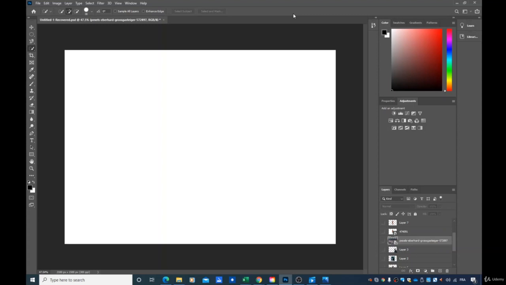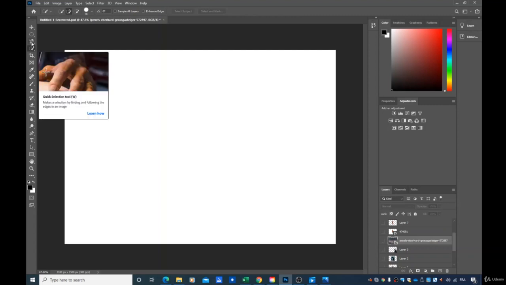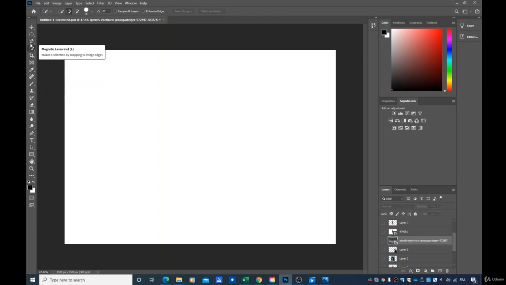So in today's class we are still going to talk about object modifications and some other tools that you guys can use to be able to crop your pictures and select a few parts of the picture. What we are going to talk about today is, once again, part of the magnetic lasso tool, and also the magic wand. So basically we're going to talk about the quick selection wand as well as the magnetic lasso tool. We talked about the lasso tool and the polygonal lasso tool in the past classes. Today we're going to talk about the magnetic one and the quick selection tool.